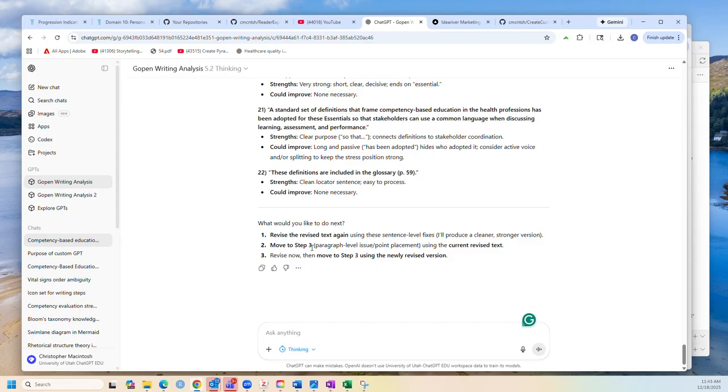And then, what would you like to do next? Revise the text again, move to step 3, paragraph level using the current revised text, and I want to go to the next option.